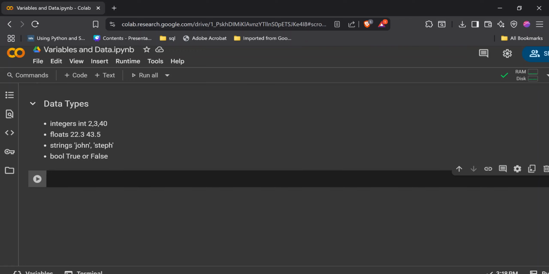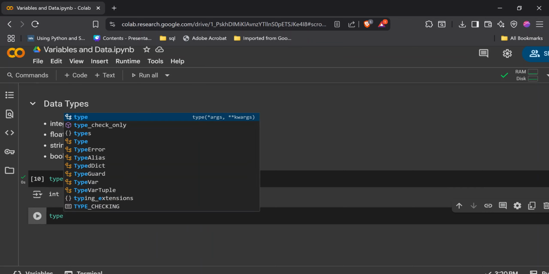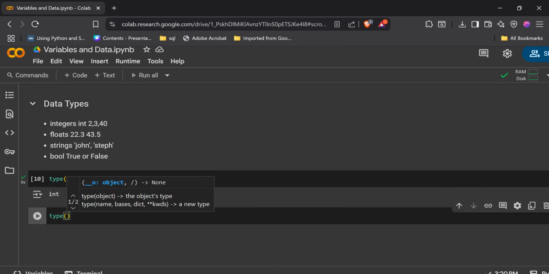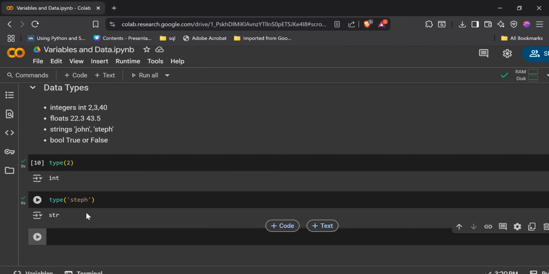If you want to check a data type in Python, what you would use is type. So if you say type of 2 and you run that, it is going to return int. And if you go type of Steph, that is going to return str. It's telling you that this is a string data type.